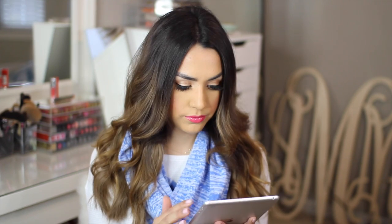A lot of you guys want to know if you can use mascara. Like I said, you can use mascara. I wouldn't recommend it unless you have to and it's something you really have to do. But you won't need it. If they do a good job, they're going to be thick enough and long enough where you won't need mascara. And then if you really feel like you need it, just try to get something that doesn't have any glycol in it or oils in it.